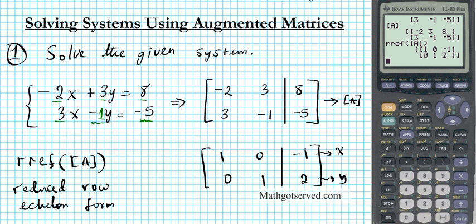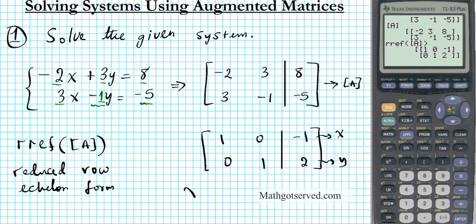End of story. Alright? So the solution to this system is x equals -1 and y equals 2. That's the solution of this system of equations, because it tells you that if you have an x here, you just have -1. Remember, x has come up front here, right? So you can put an x here. 0 kills up the y, huh? So 1x equals -1, that tells you x is -1. You can put a y here. 1y equals 2, that tells you y equals 2. So there goes your answer.